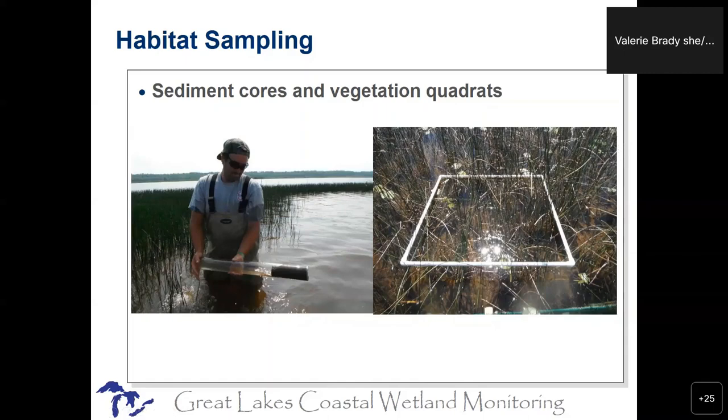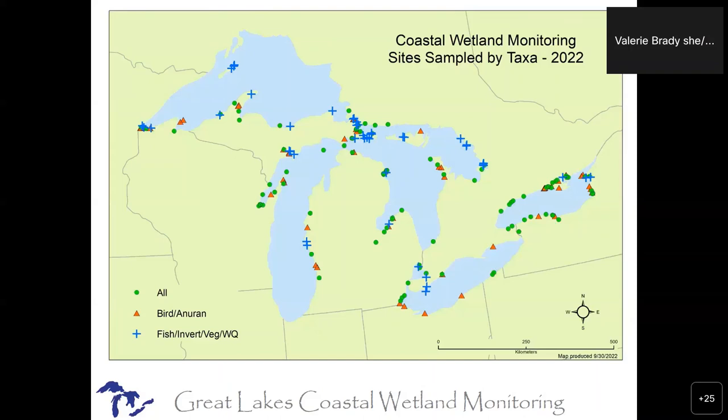We try to do everything exactly the same way across the entire basin, every team from Duluth to the St. Lawrence River. That's where I, as QA manager, really have to be a little bit draconian. I don't care if you think it would be scientifically interesting to do something different — this is the way we're all doing it so that all the data is comparable all the way across the basin. You could compare the data from a wetland in Duluth exactly to the data from a wetland at the far eastern end of Lake Ontario, and the method should be exactly comparable. So we do a lot of QC.